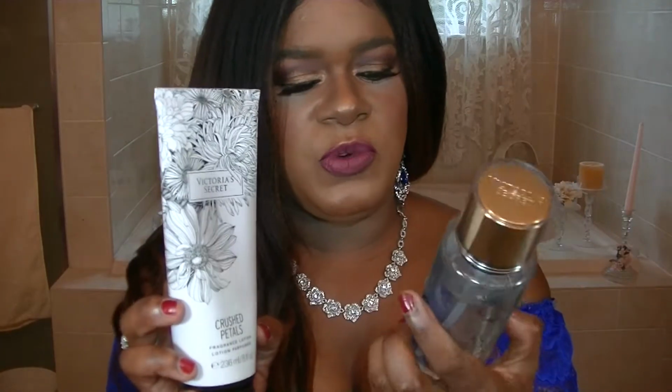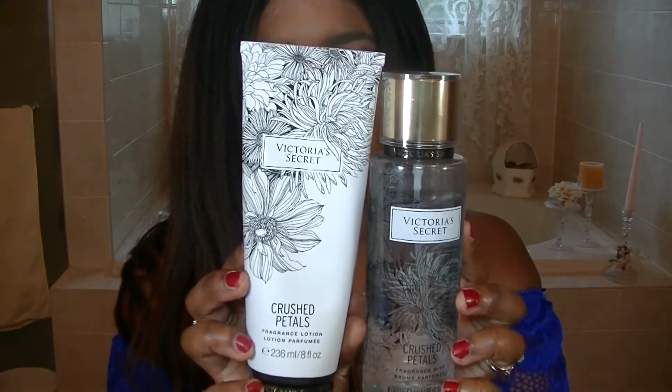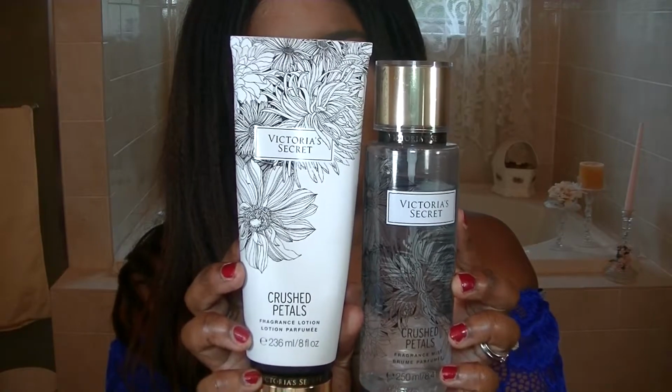And the next one I'm going to go ahead and share with you ladies is not part of the clearance, but it's actually the regular one that they have, this one right here. Now this one is called Crushed Petal, and the fragrance notes on this one are dewy magnolia and violet leaves. And this one smells really light and floral as well. Now I've started to use all of these, and ladies, these smell like really expensive perfume. They smell really, really good, and once you put them with the corresponding lotion, they do last long.